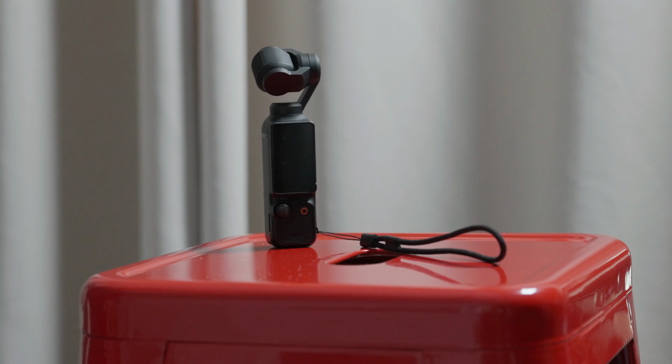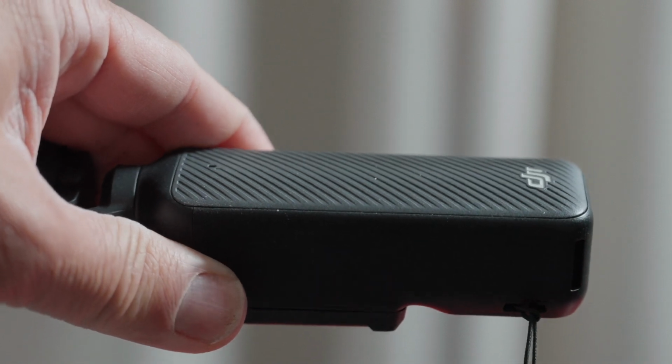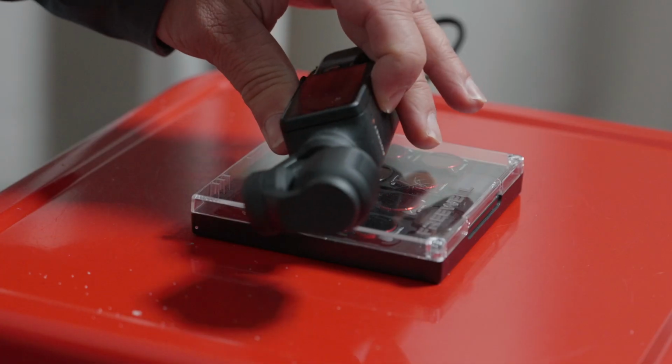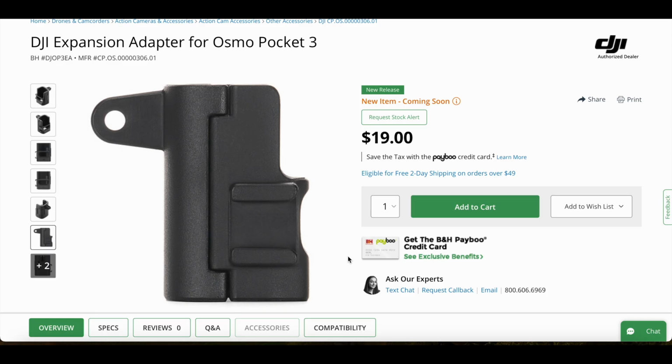And so my alternative workaround because of this first issue is to lay down the gimbal. Maybe I can just lay it on a ledge. Well, guess what? The back, the rear of the DJI Pocket 3 is slightly curved. So basically you have a contact point that is a straight line. And that is extremely susceptible to wind. It's extremely susceptible to uneven ground, uneven surface. It's just not great. Anyhow, knowing that, let's get into these adapters.